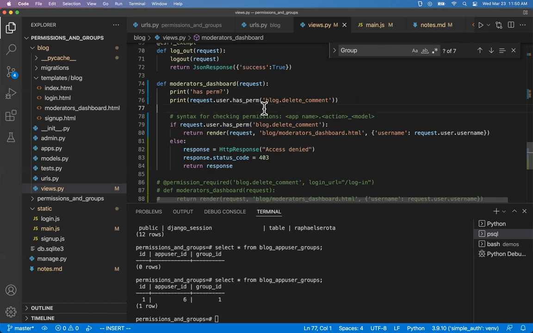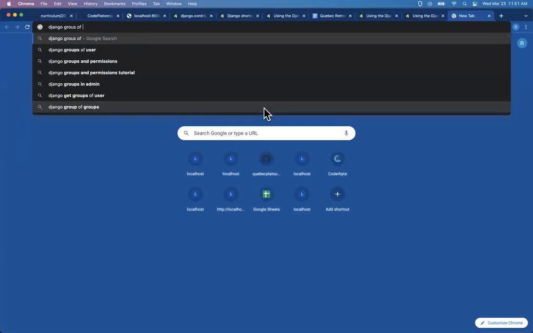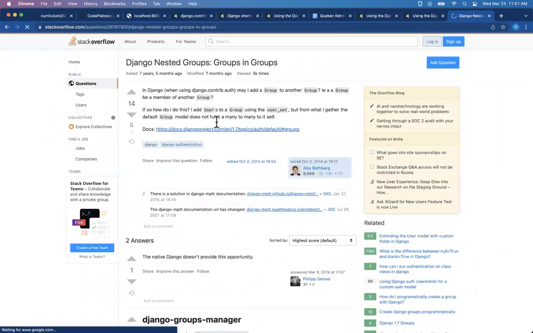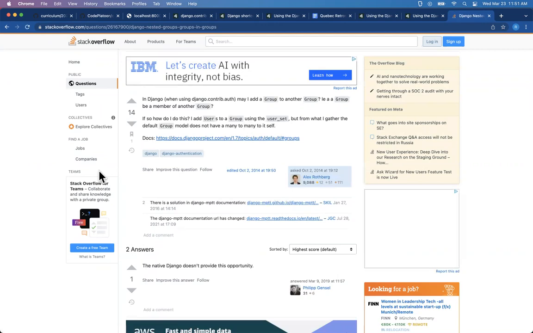I think that's really nice. It's a very elegant system. You can think of it a little bit like inheritance, that the user themselves might not have a permission, but a group they belong to might have that permission. And I think it only goes one level. I don't think you can have groups of groups in Django. I could be mistaken. Apparently no. Okay, so you cannot have groups inside of groups.